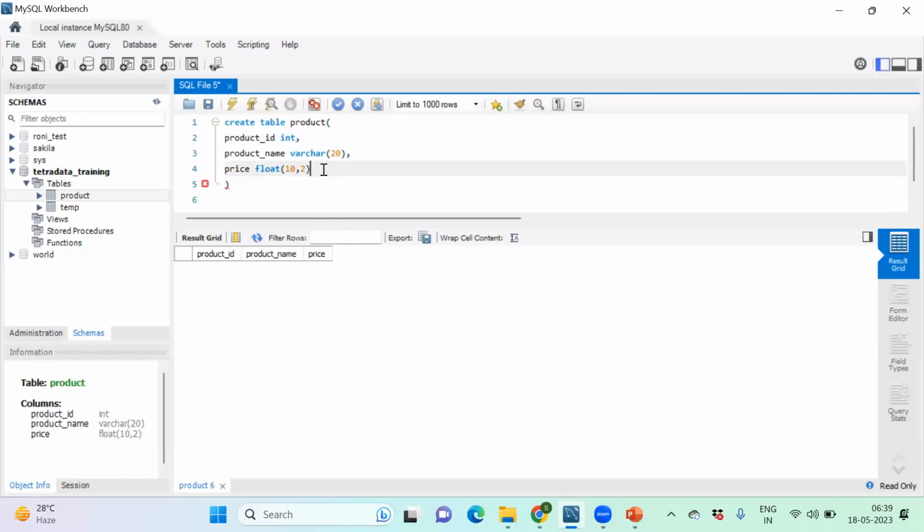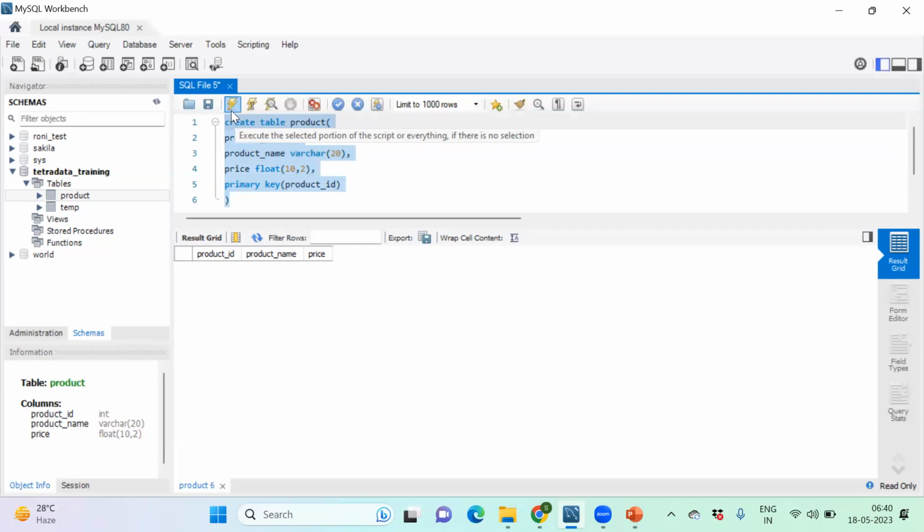We can declare a primary key in this manner. Primary key is the keyword over here. Declare the primary key on product ID. For the last statement we should not put any comma. Here the last statement is this, so we have to put a comma over here. And this should be the entire create statement.